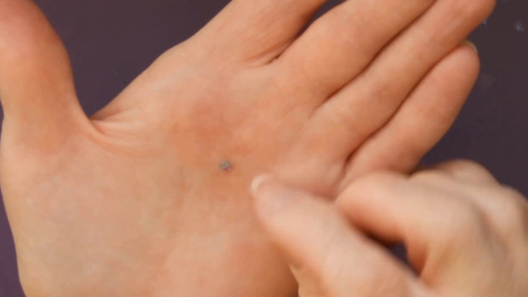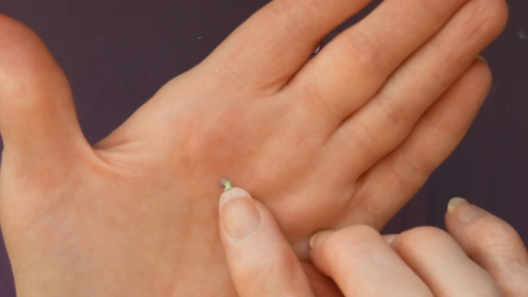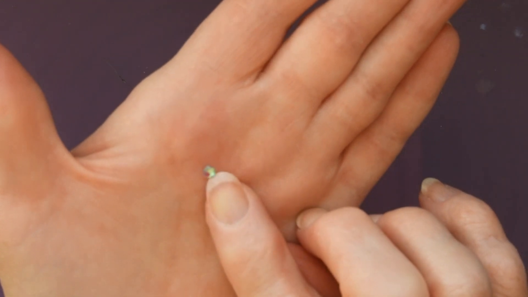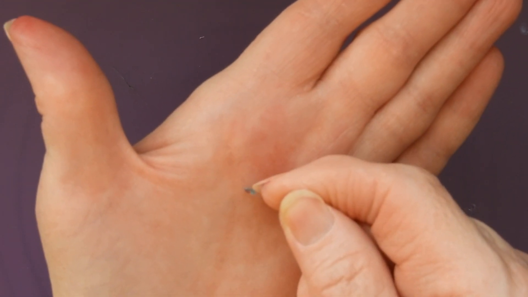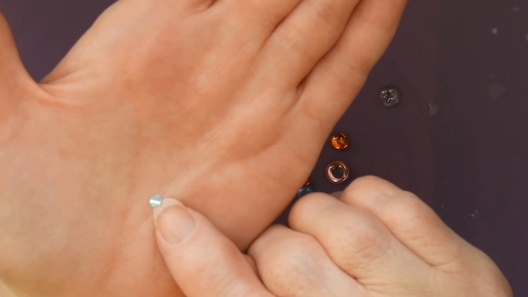If you've got any of this Mylar, that's the word, Mylar. I couldn't think what it's called for a minute. If you've got any Mylar sequins, those are really fun to do as well. This is just a tiny little piece of Mylar. As you can see from the back, it's a hexagon. Might just about be able to see that.